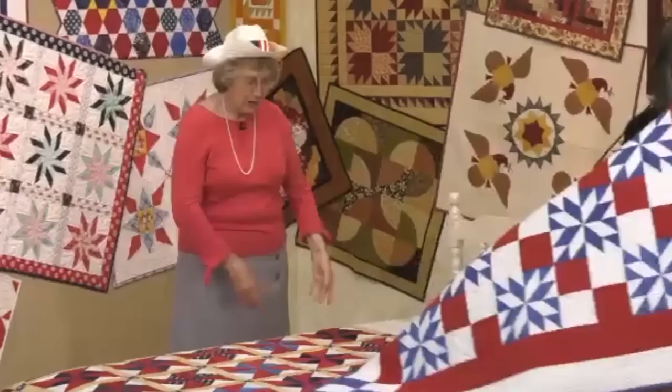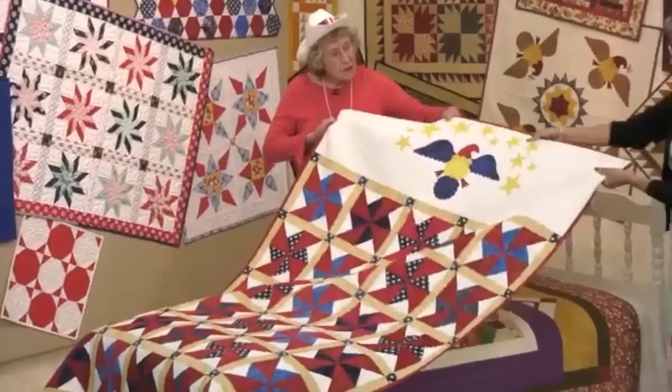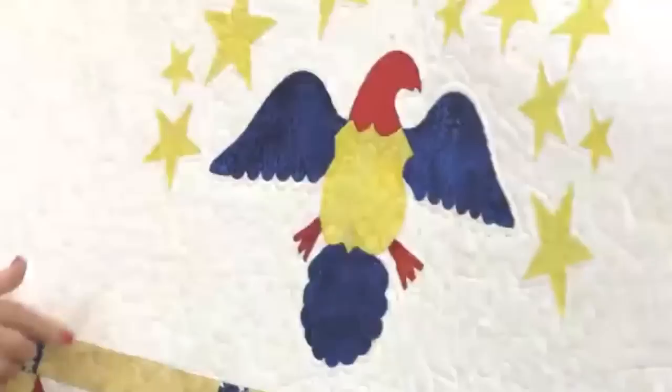This one is called Pinwheel. Very large pieces of pinwheel. And to top it off, we use my eagle die. Whoops, hold on to it. Okay, there we go. The eagle die with stars around. This is my own die. I just really love it.